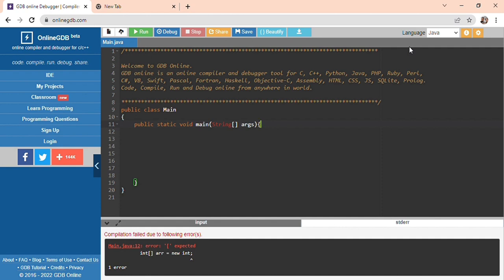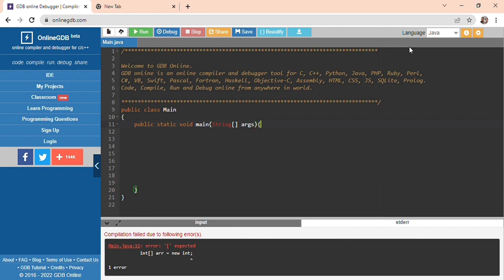So today we are going to learn the concept of an array. So let me tell you what an array is. An array is a linear data structure which runs on the principle of static memory allocation. Before going into the core concept, let me tell you how to declare an array. We have three different ways to declare an array.